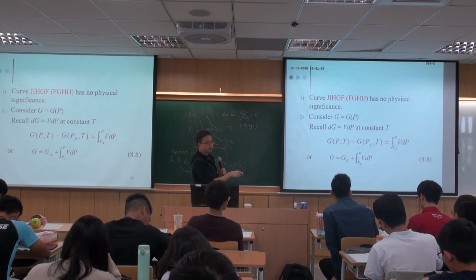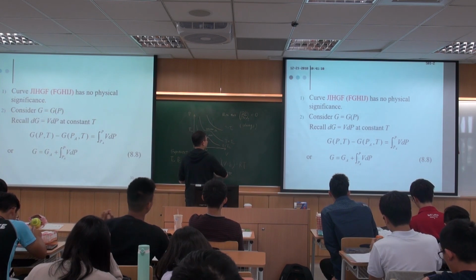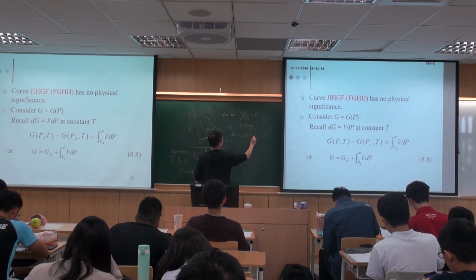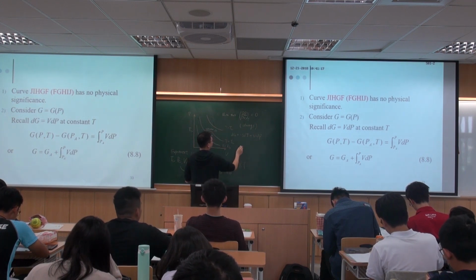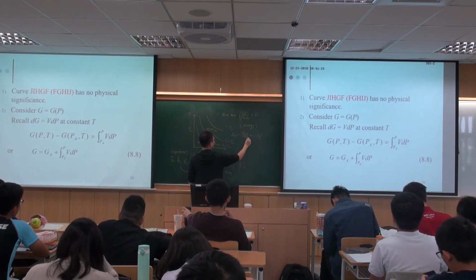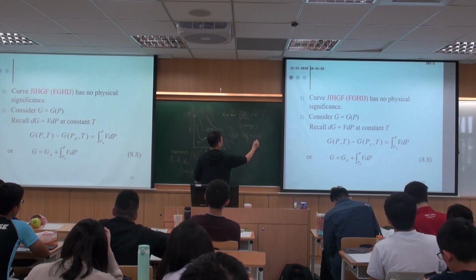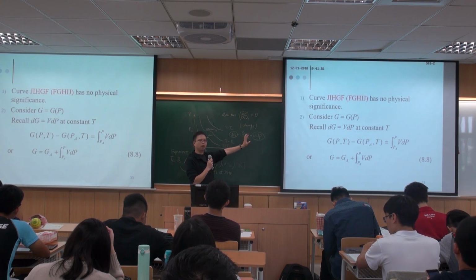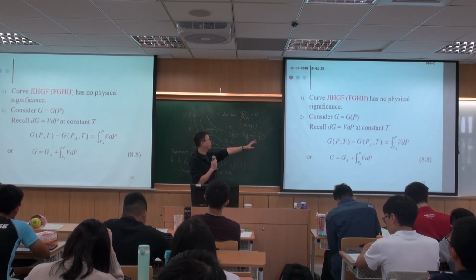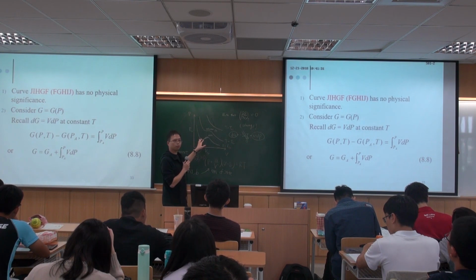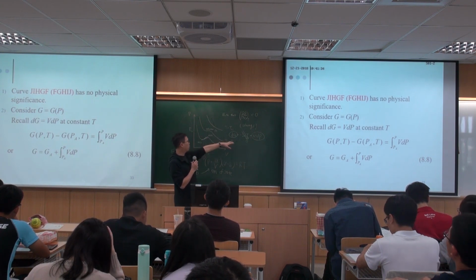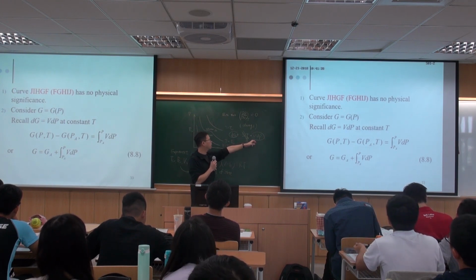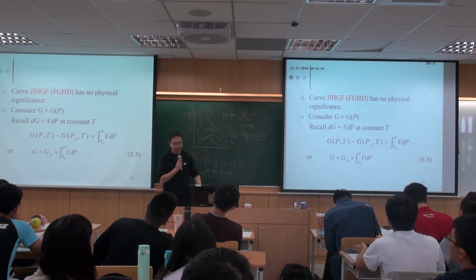And dG is VdP, right? So recall that. So always remember this. And in the case of constant temperature, this is 0. So you are left with dG as VdP. This is a very important expression in this chapter because, as you can see, we're dealing with isotherms a lot. So if you're dealing with isotherm, dT is 0. So the change of Gibbs free energy is V times the change of pressure.